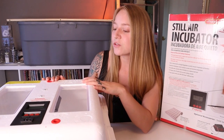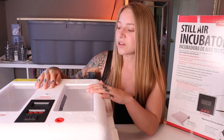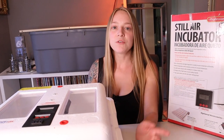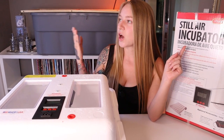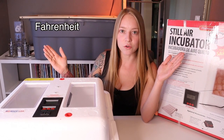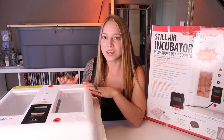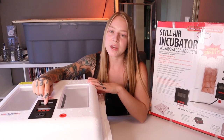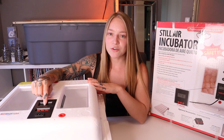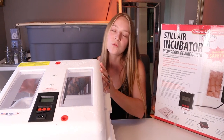In the manual it tells you to have it at 103.5 degrees, because that's what they say is a good temperature for incubating eggs. But if you've incubated eggs before, you know they're supposed to be anywhere from 97 to not over 103 degrees — 97 to 102 is the safe range. The sweet spot is 99.9 to 100 degrees even. They say if you run this at 103.5 that'll put you around there. Don't trust what this says — this thermometer is wrong.